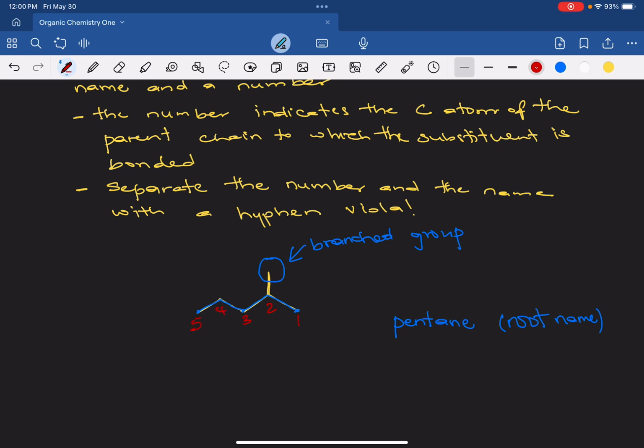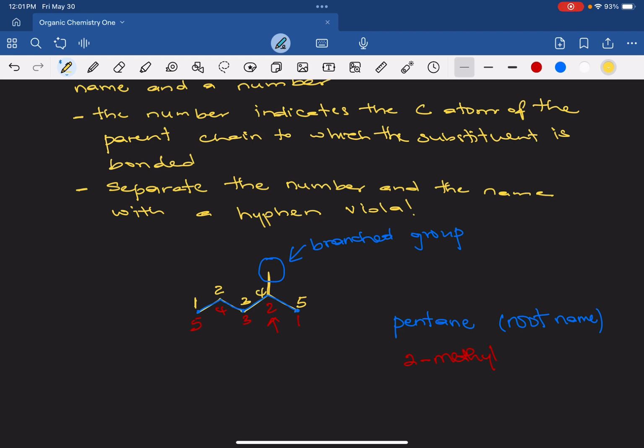When I number with the red, which is from right to left, the substituent is on carbon number 2. With red, that substituent is a methyl group. I also taught you how to name alkyl groups in a previous lecture, so please go back and see. So with red, it's on 2. Let's number starting 1 from the opposite direction. Clearly, the opposite direction is right here. 1, 2, 3, 4, 5.